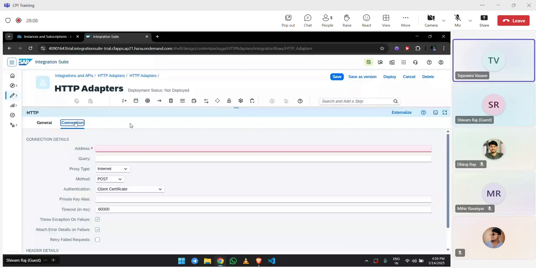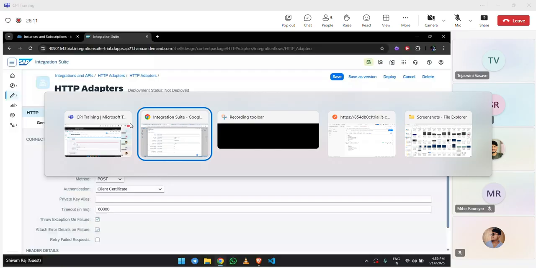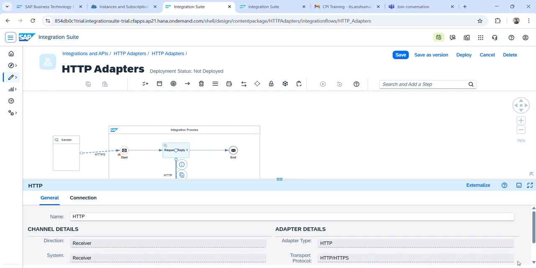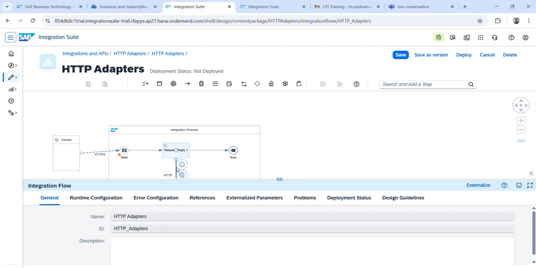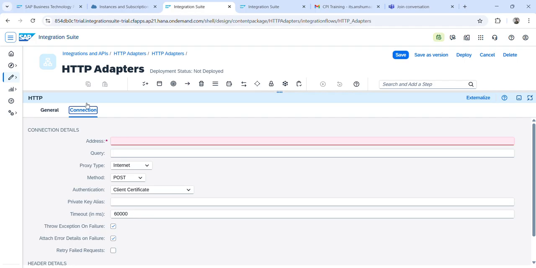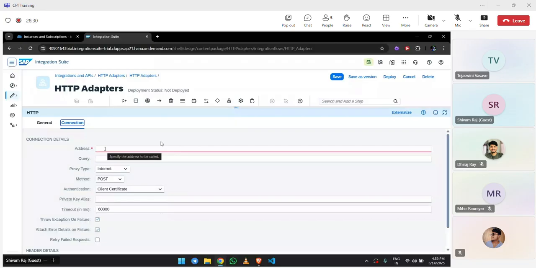Okay. So here we need to give the address of that receiver system, just like as the first arrow. One minute, let me share the address.